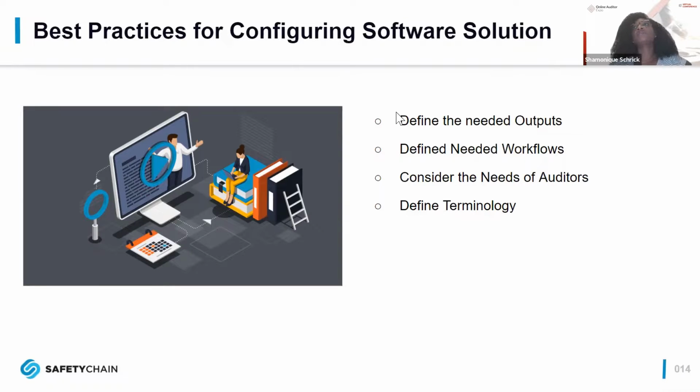You'll also need to define your needed workflows. They could be different for different types of incidents, but overall, you should understand how the process works. It's going to help you to have that more mature CAPA or incident management process. Think about the steps that your organization would use to investigate, report, follow up, and verify an incident.